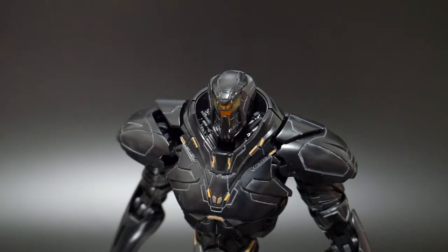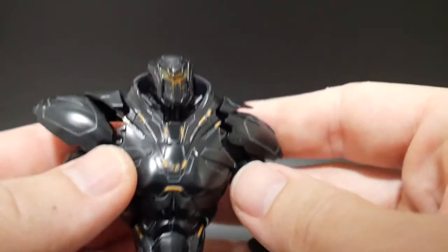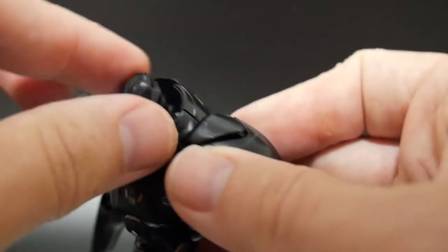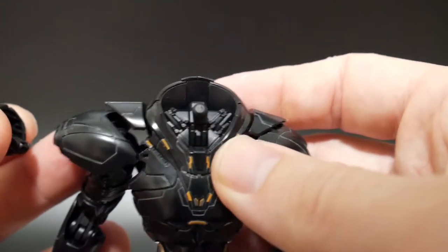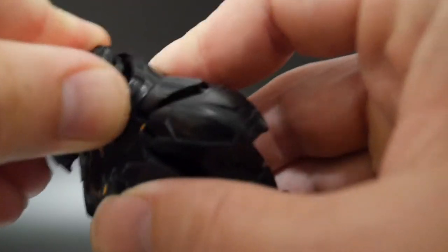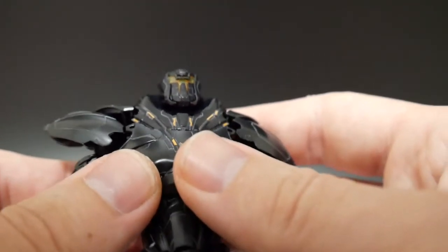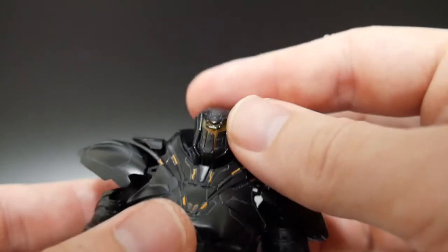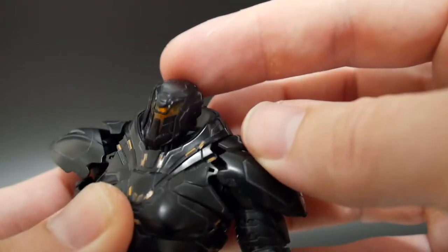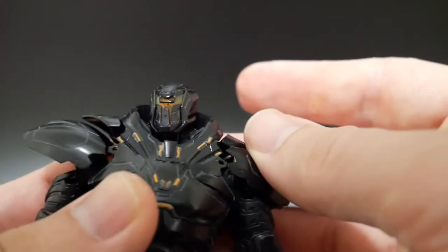Looking at the head, it looks really good — the sculpting is amazing. It's going to have this little clear piece right there in the center. On the collar, there's a lot of hydraulics with a lot of different detail inside there, though the head blocks most of it. The subtle colors right inside will look fantastic. I love the head sculpt, and the poseability is amazing — it can look all the way to the sides, up, and down, almost doing a little chicken head. The clear visor piece looks fantastic as well.